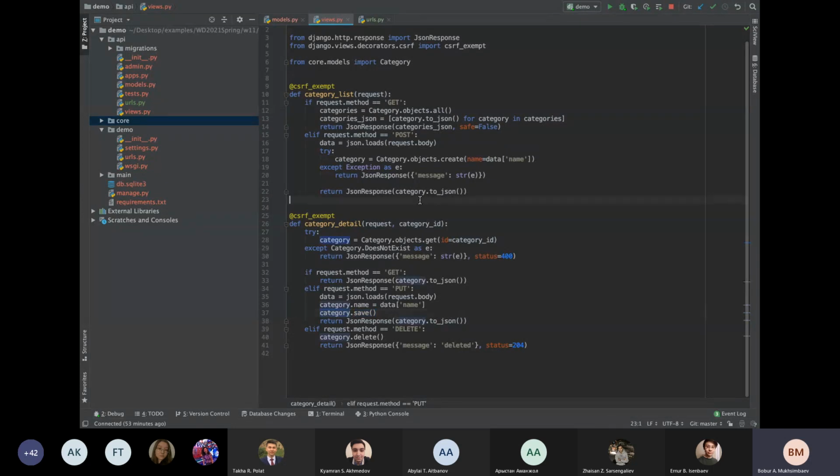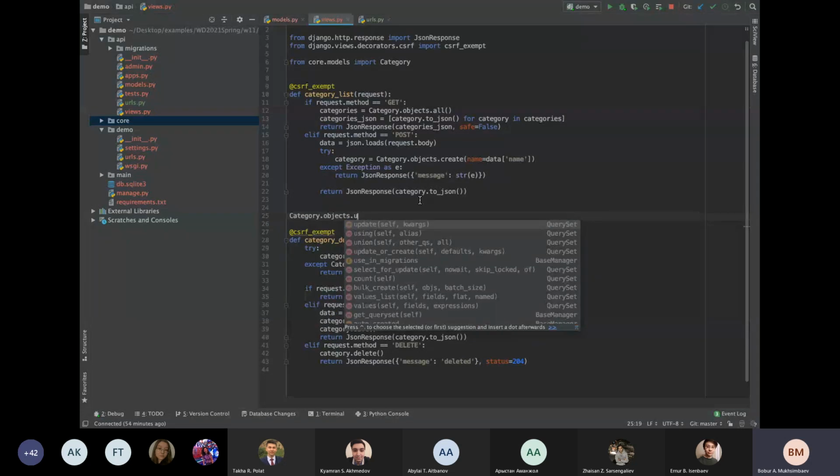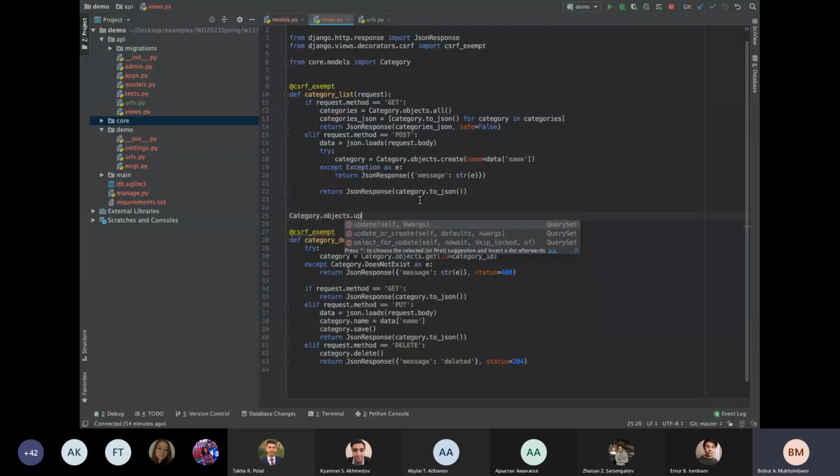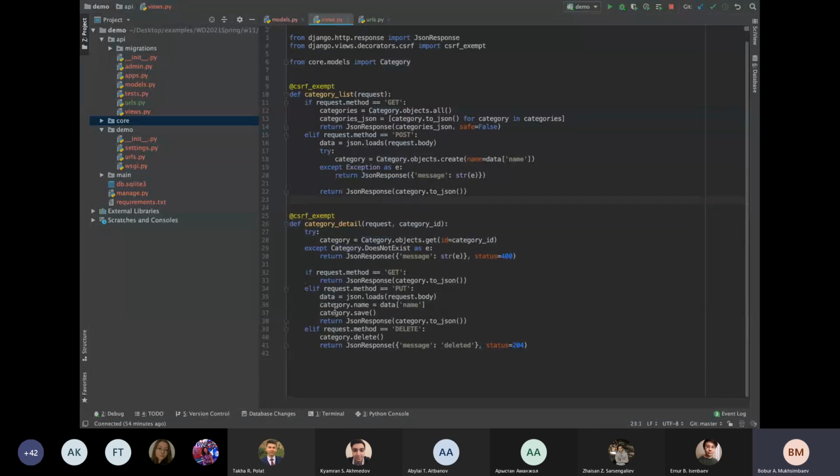But for a number of objects, for instance, category objects, you can also use the update function. We'll discuss it a little bit later. But for now, if you have only one object of some model, some class, to update an item, you have to call the function save. Okay, thanks. Okay, any other questions, guys?